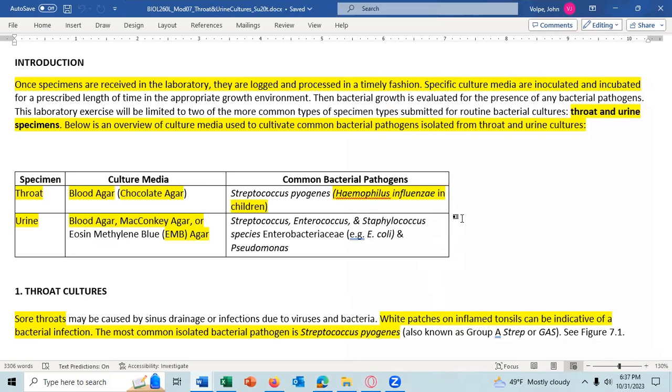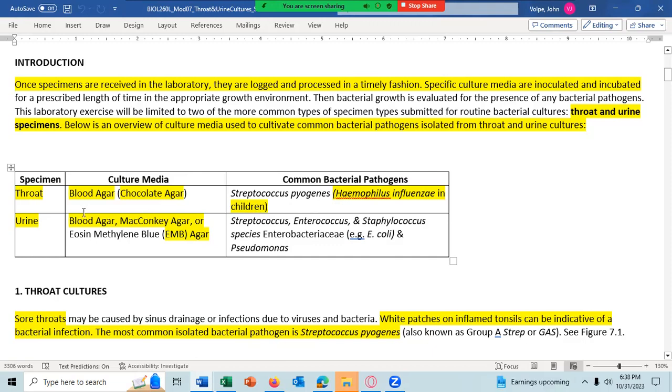So for throat, we only have 2 culture media, mainly blood agar, which is used with adults and then children and infants. And that is for testing for the presence of Streptococcus pyogenes. We also use chocolate agar primarily for testing for Haemophilus influenzae, which is seen as a pathogen in the throat of young children and infants. So not even older children normally have Haemophilus influenzae, but very young children do, and then infants.